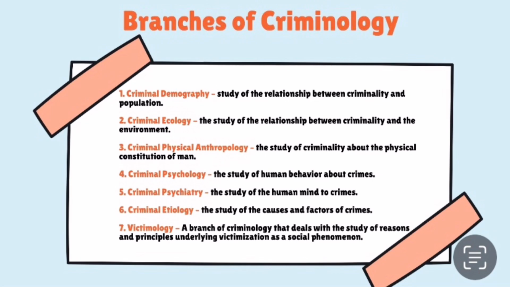Next is criminal ecology. That is the study of relationship between criminality and environment. Mas mainit, mas maraming mabilis magalit. Pag malamig, tag-ulan, marami rin ang nagkukomit ng crime, especially pag nanakaw or akyat bahay. For example dyan ay pag mainit, maraming nagagalit ng mabilis. Hindi natin matatanggihan. Maraming mabilis magalit, nakakapag-commit sila ng crime, nakakapatay sila, nakakasakit sila.